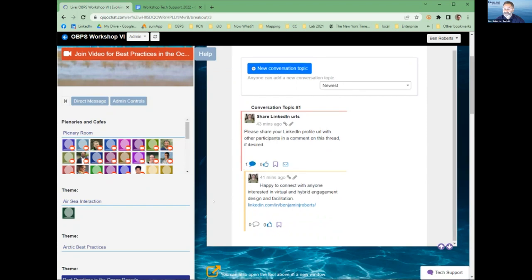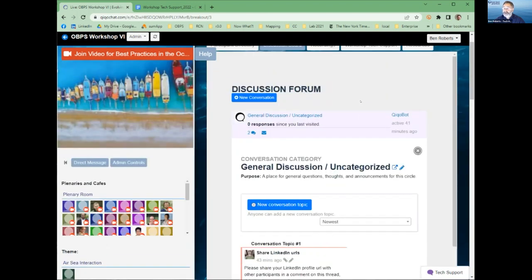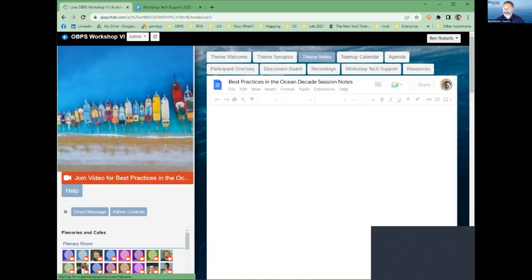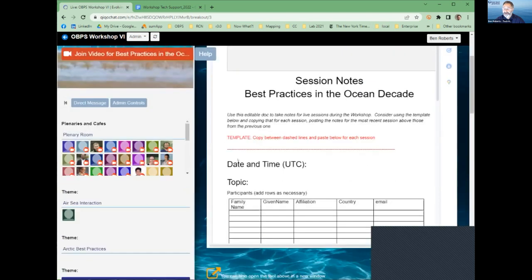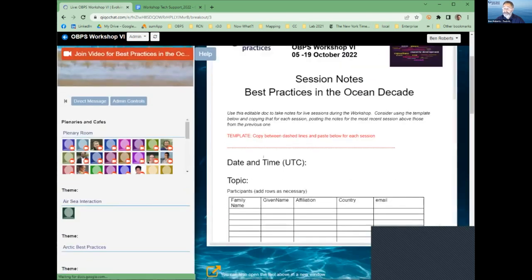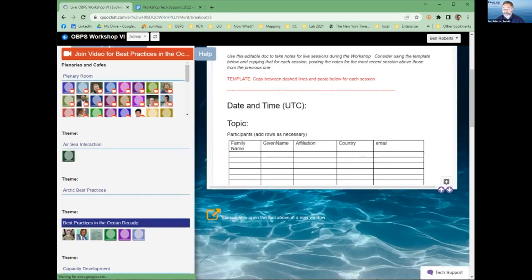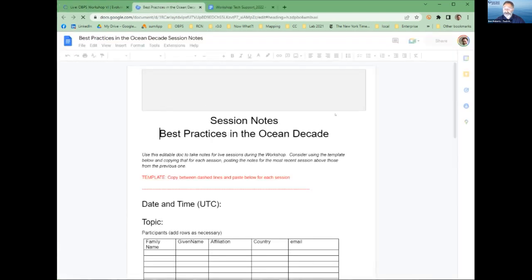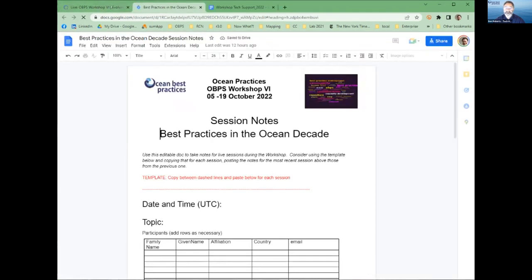And that's a way to share that information. One other thing to note here, and this is particularly useful, for example, with something like the theme notes, all of these different embedded documents or other pieces of information can be opened in a separate window. If you scroll down to the bottom of them and you click here, now that notes doc has just popped out over here and it's a little bit easier to work with. You see it's just in a separate tab in my browser.